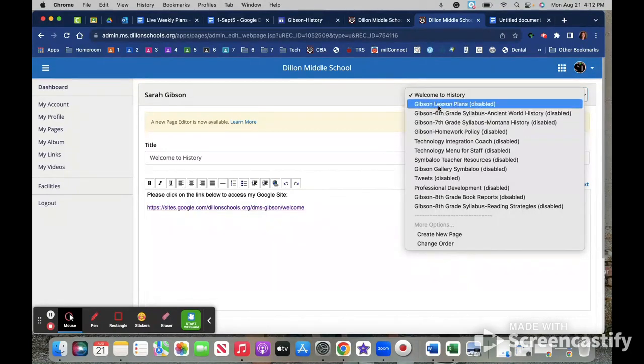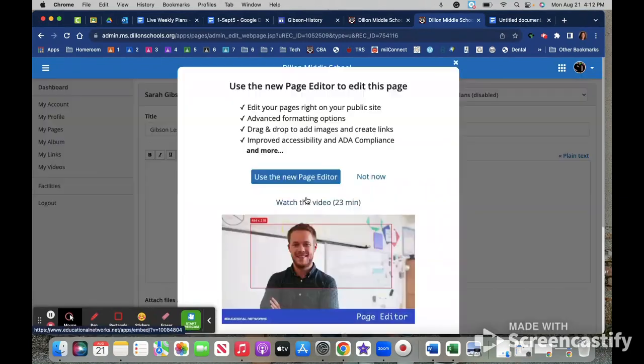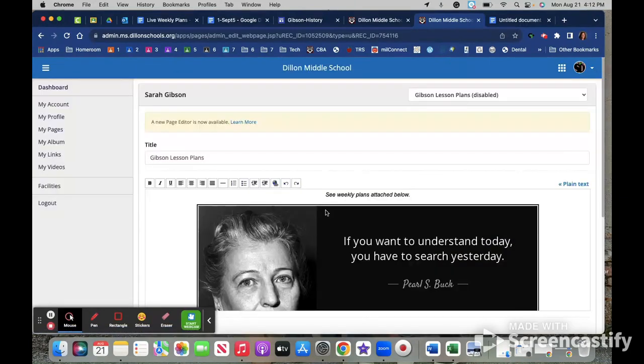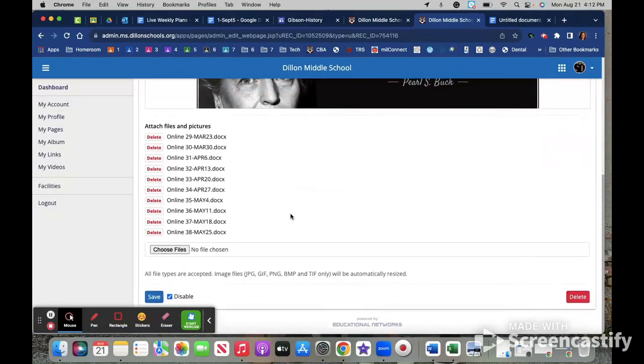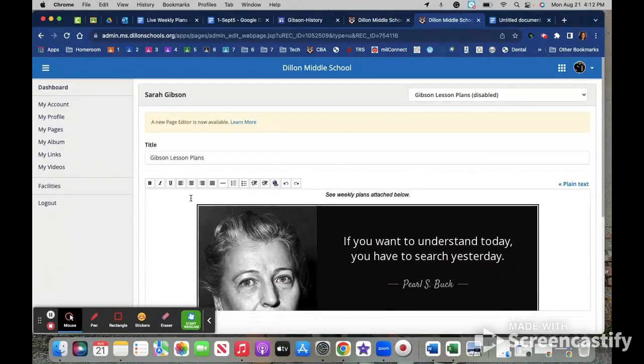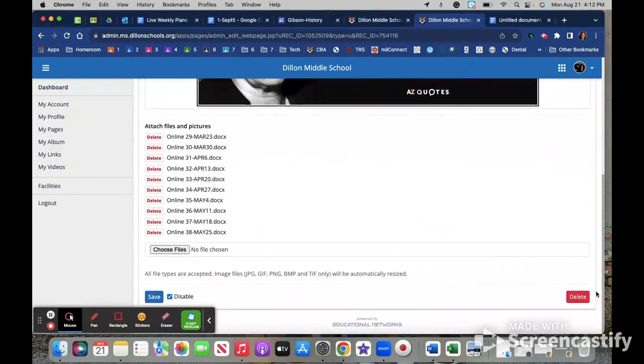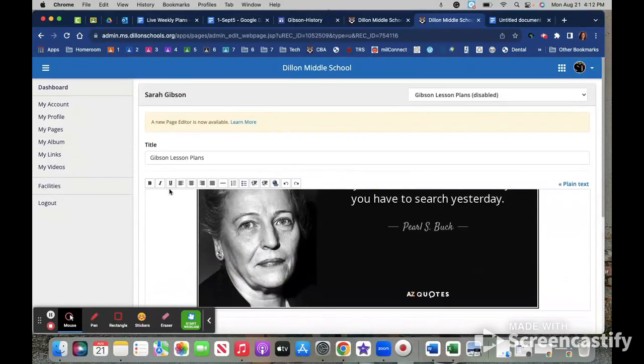But if I didn't, I might have a lesson plans page, and I could literally paste the link right here. Just paste the link and make sure it's live, and I would save that down here. Then parents could click on your live link, and you don't have to go in and paste this every week.